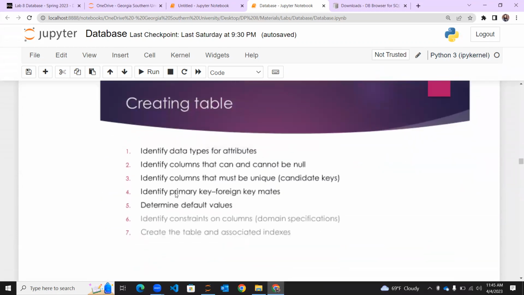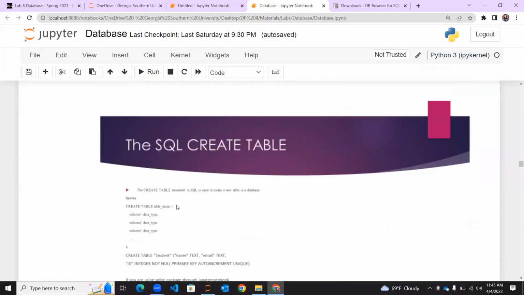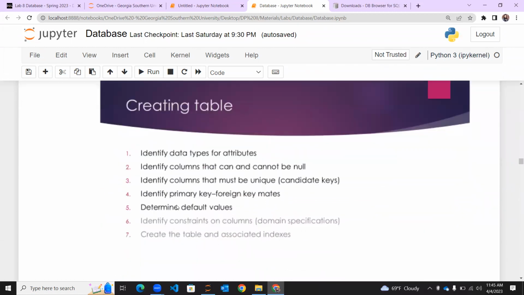So before creating the table, you have to be very particular about what you're going to do. You should know what kind of data type you are going to use in the table, what is going to be the column name, and which columns can be null, whether the column can be null or cannot be null. If it is the primary key, if you know databases, you know what a primary key is. Or else I will just explain it at a shallow level. A primary key is the thing that will help you with retrieving a particular row.